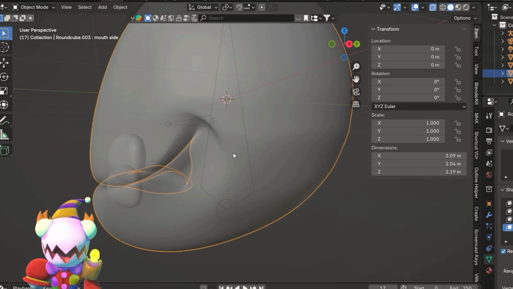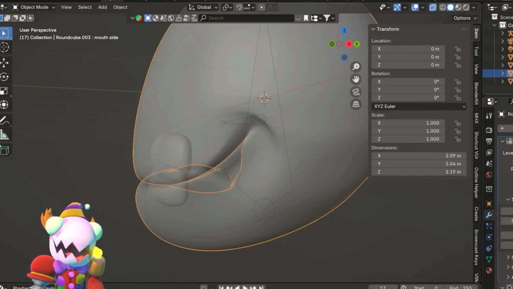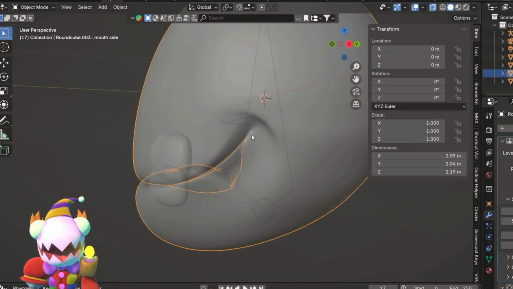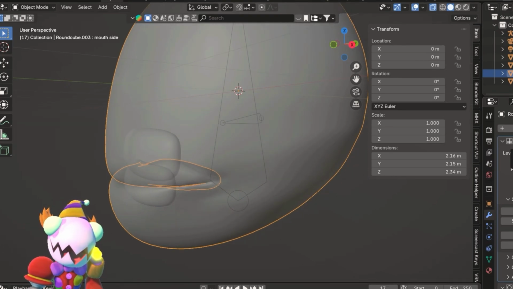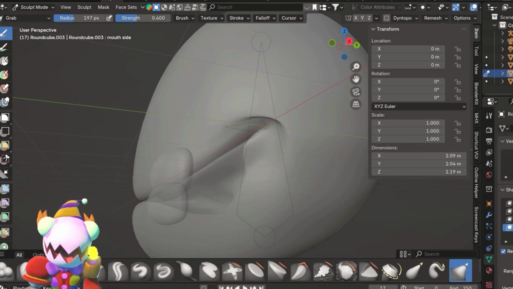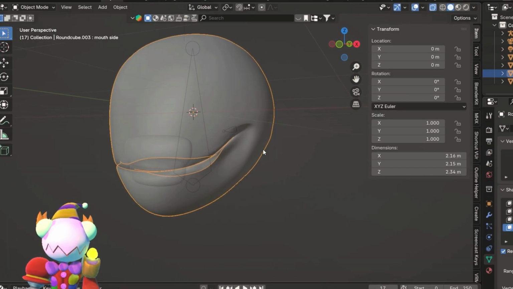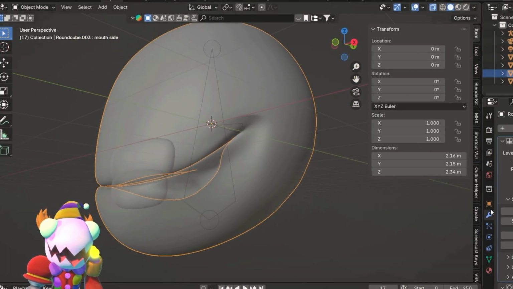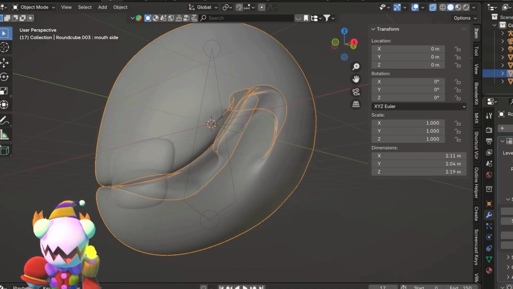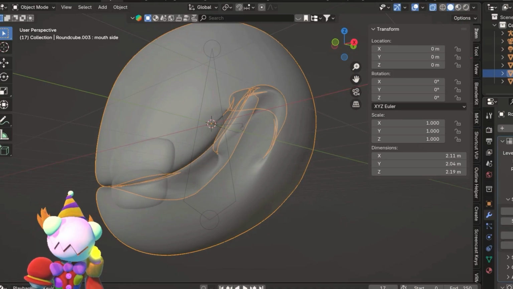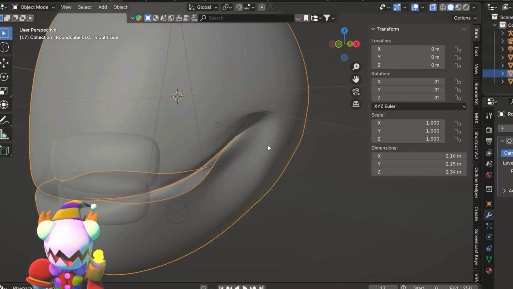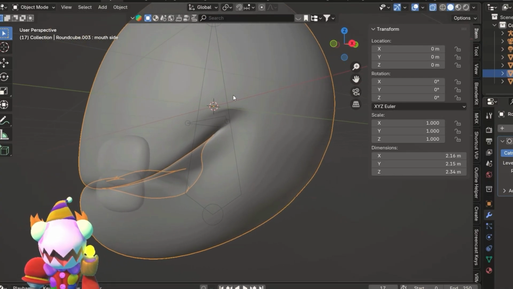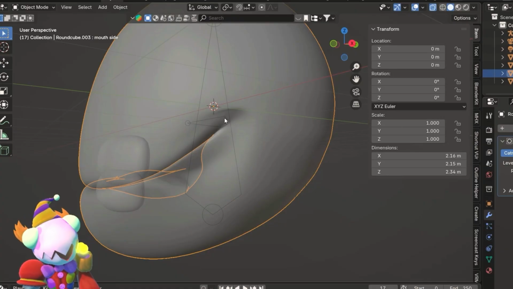Okay, well, let's quickly remove the multi-resolution, because right now what's happening is that we're modifying the multi-resolution, not the actual model. So let me just quickly make this invisible, and we're quickly going to do that again like this. There we go. And thankfully, the multi-resolution is kind of messed up, so we can just remove it. But yeah, just make sure to remove the multi-resolution. I didn't notice I was doing it on the multi-resolution layer. I'm sorry for anyone that was following along, by the way.